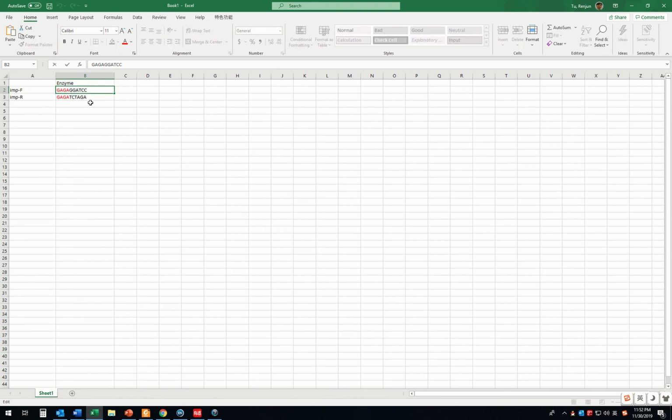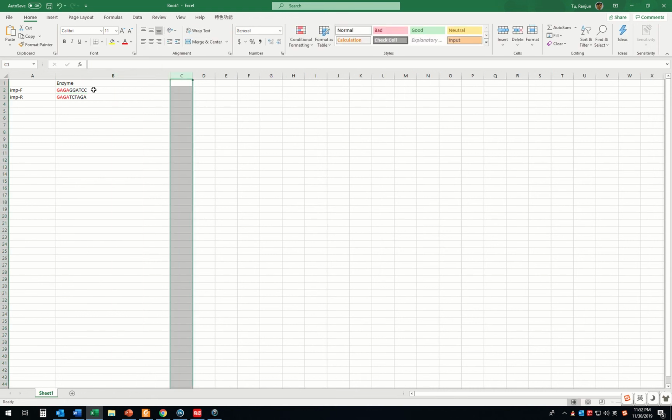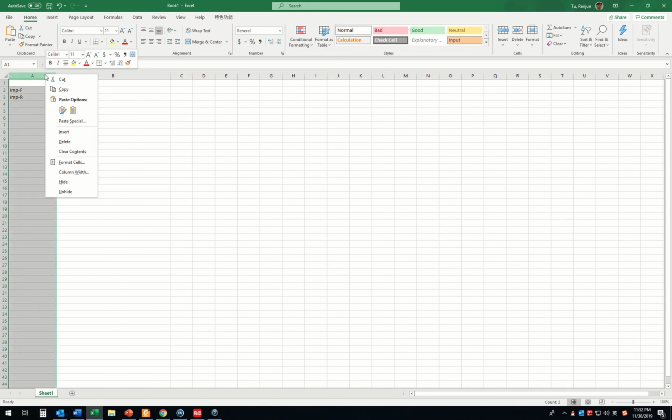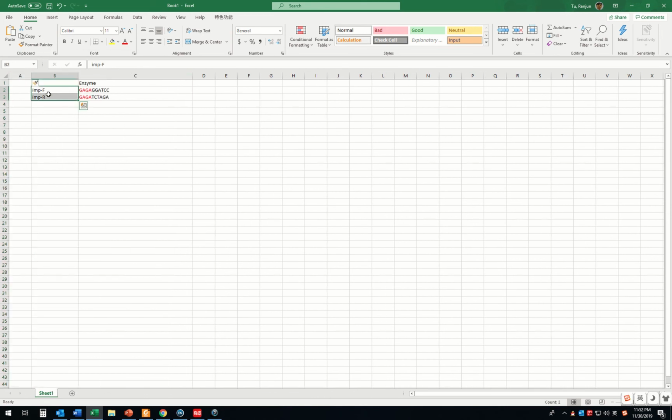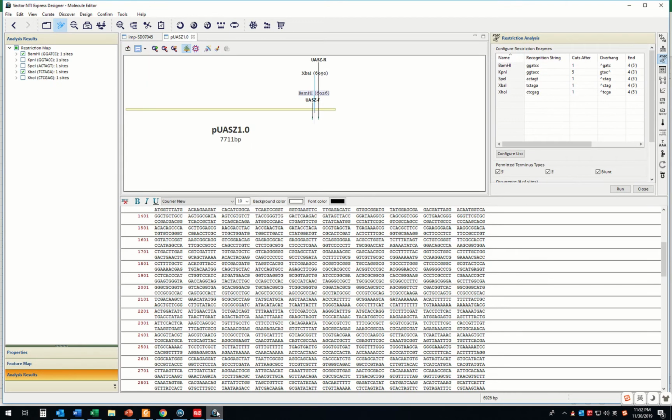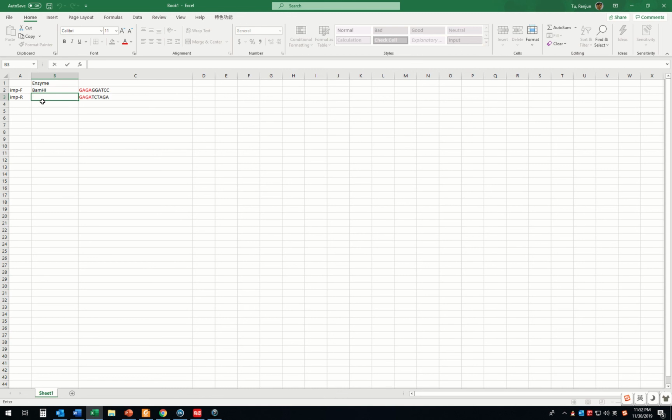Okay, following the enzyme cutting site, for the first one, the forward sequence, we usually add some more sequence. One second. Enzyme BamHI is, XbaI.